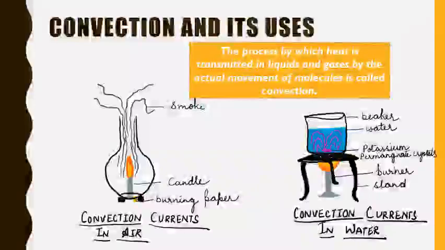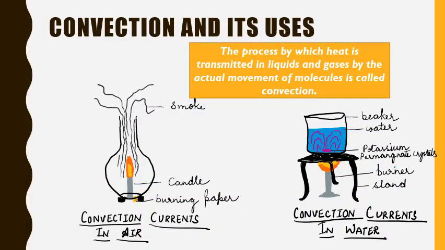We have seen conduction, where it was shown mostly by solids. And why in solids? Because of their molecular structure. The molecules in solids are compactly arranged, and therefore the vibrations are carried away very fast. And we have also seen that in conduction there is no displacement of molecules. The molecules vibrate at their place, and therefore it is facilitated the most in solids.